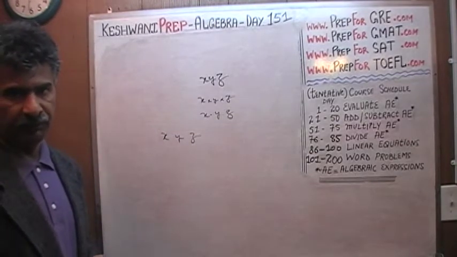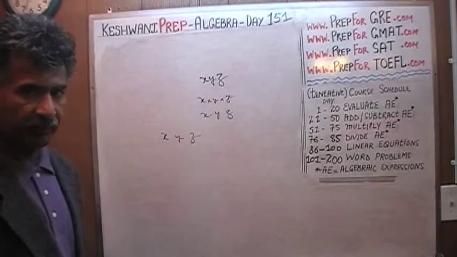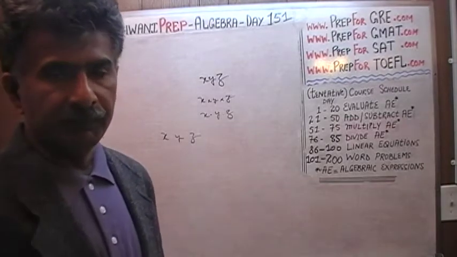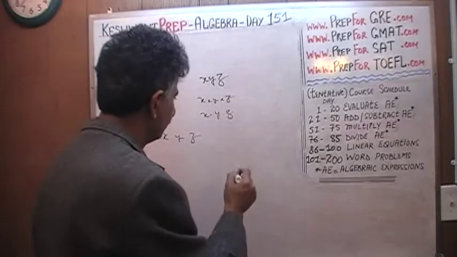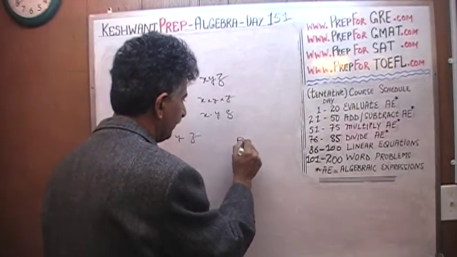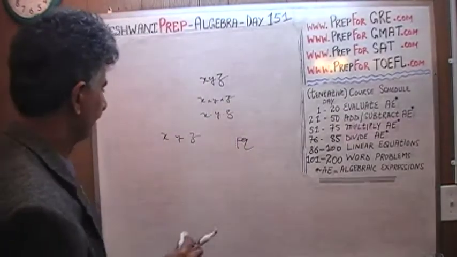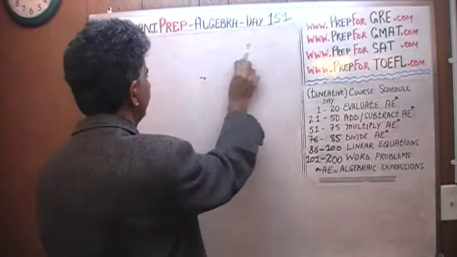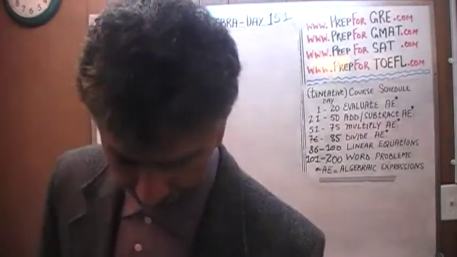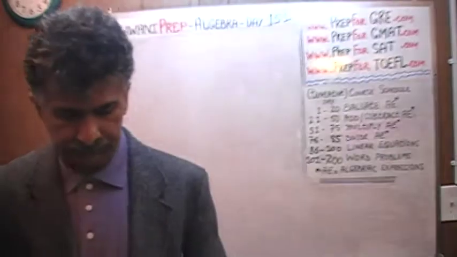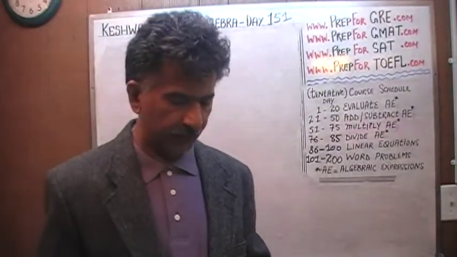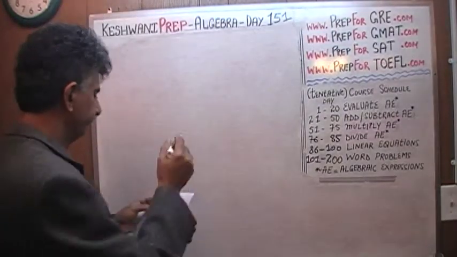This is just an assumption we make in algebra, in the language of mathematics, that if it's multiplication, then you don't have to put the multiplication sign. PQ means P times Q. That's all. Keep that in mind. Okay? Let's do the problem for today, and you'll see where we're going with it.